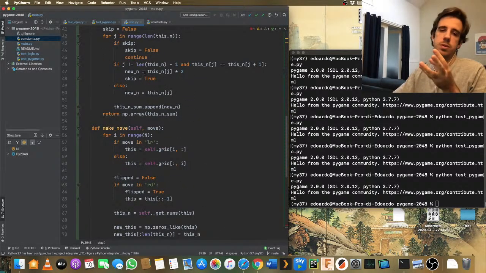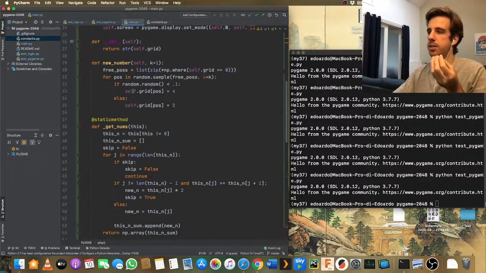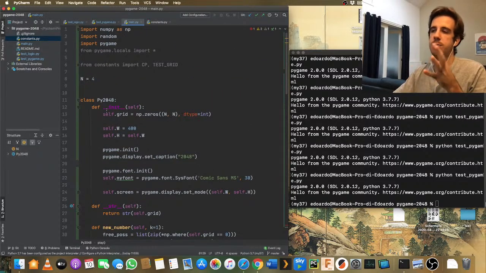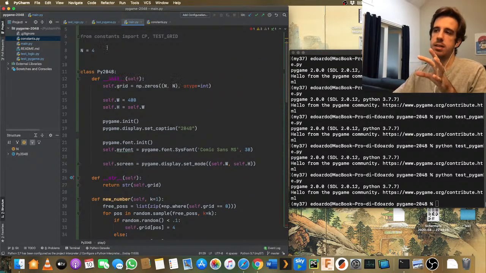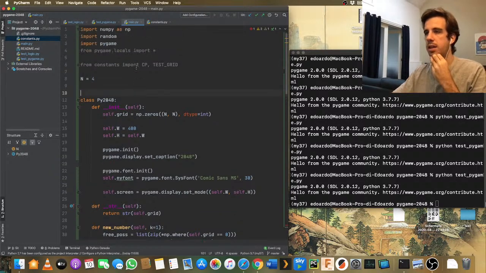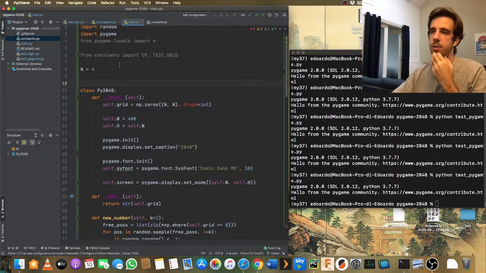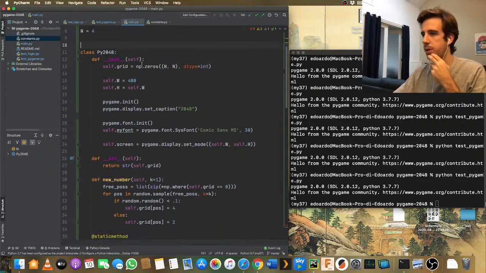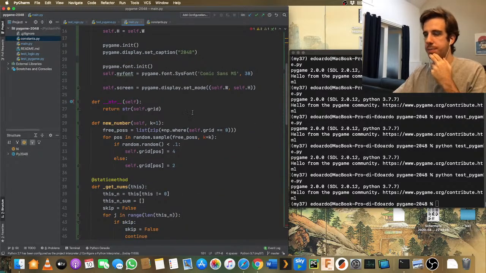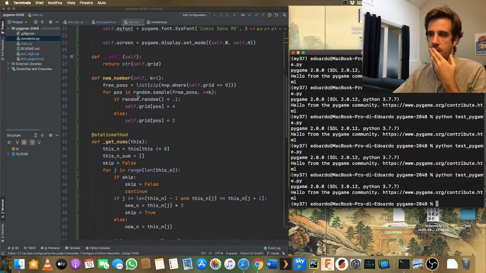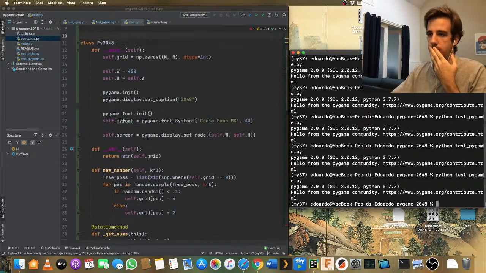Normally, if I would write this by myself, I would already maybe try to make one class, but I think it's easier to split the problem in two sometimes. And then in the end, these two files, test logic and test pygame, we will just throw them away, most likely. But I will keep them on GitHub so that you guys can see it.